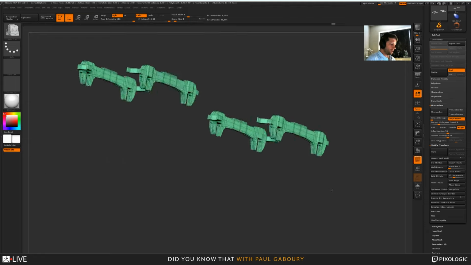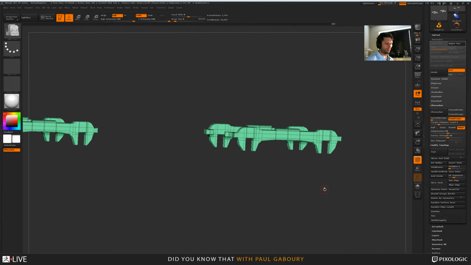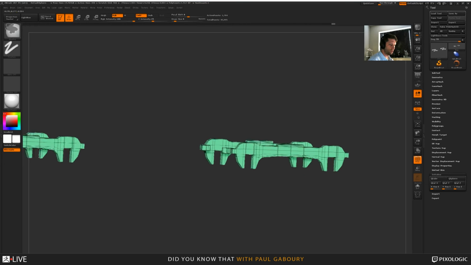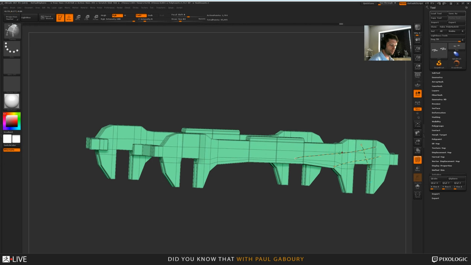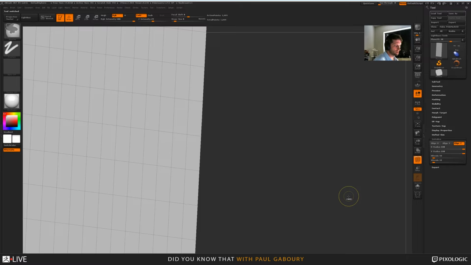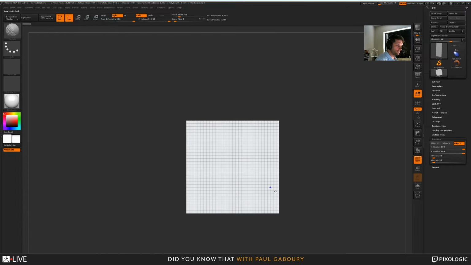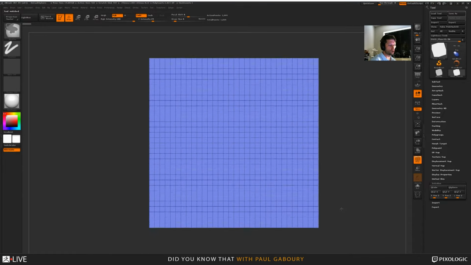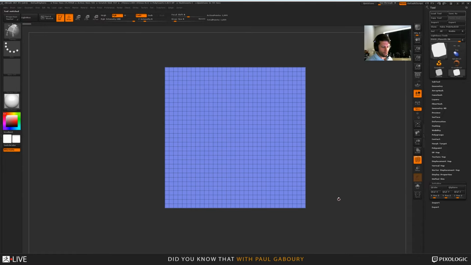Okay, so let's look at how I made this piece and thinking about this topology brush and how it can work. So it needs mesh to draw on. So when I switch to this brush, there's geometry here that I can draw on to start creating new geometry. Okay, so what I'm going to do is click on a plane. So I have this to draw on. I'm going to turn that into a poly mesh, so it's something that I can actually draw on. And what I'm going to do is tell ZBrush, hey, I actually want to use an image to do this.